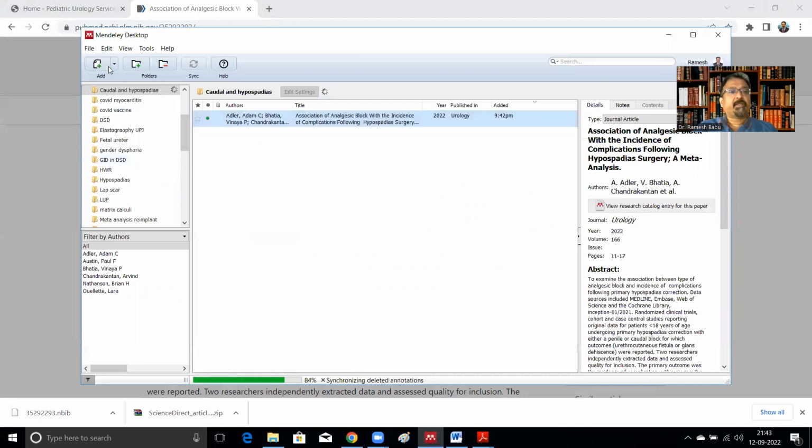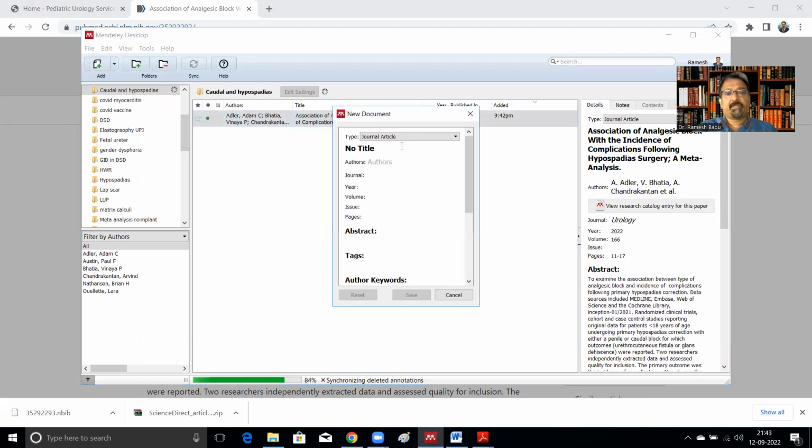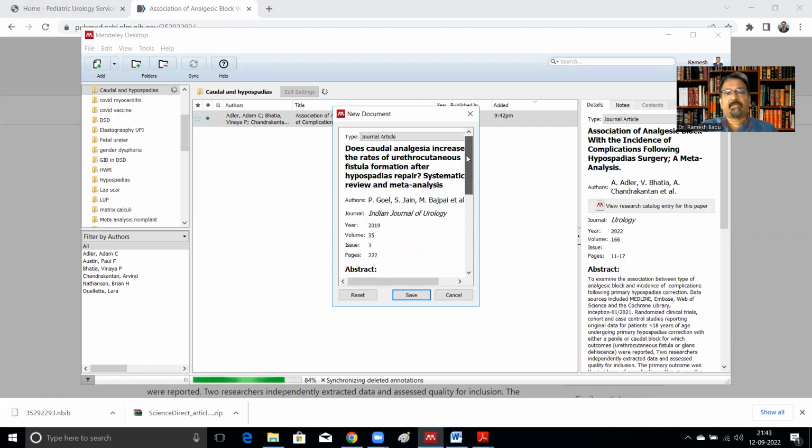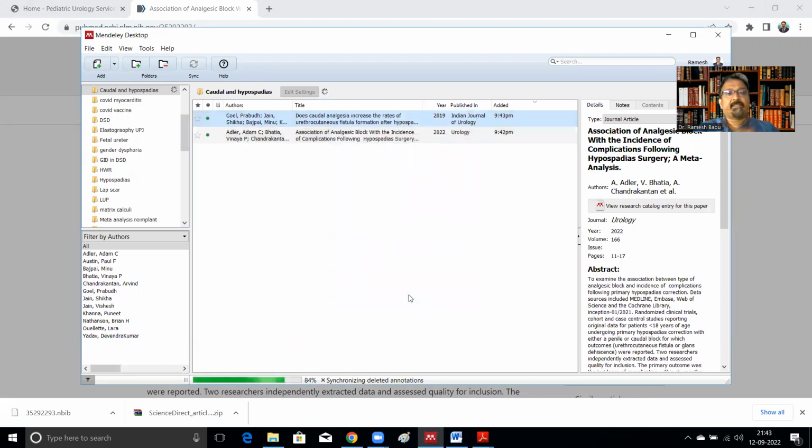I will go to Mendeley Desktop, add entry manually, and then scroll down this little box to see where I have this DOI. I've pasted the DOI here and done a search, and my article is there. So I say save, and it is saved there as a second article.